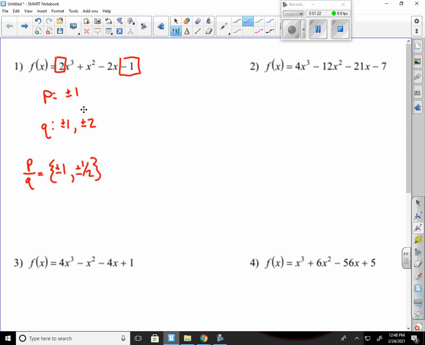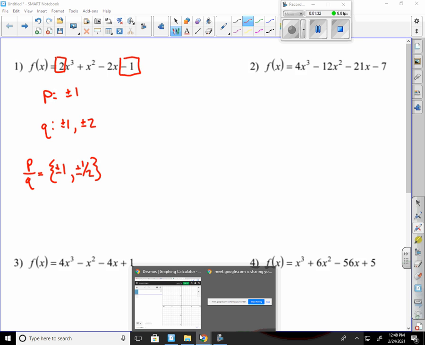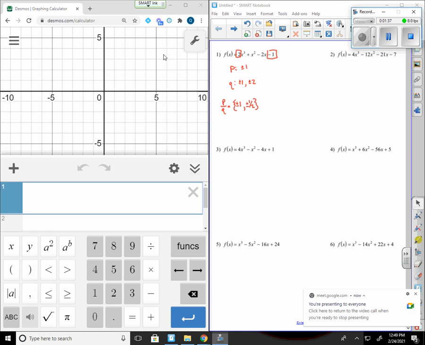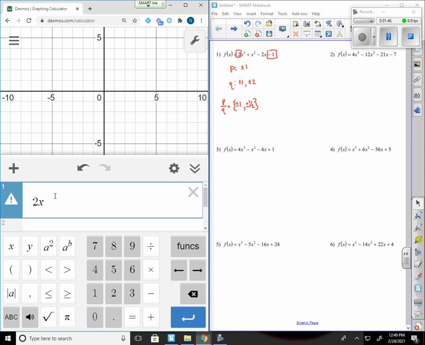Next, you had to tell me whether it was a root or not. So what you had to do then was take this equation and plug it into Desmos. That was the easiest way to do it. Take this equation, plug it into Desmos. That'll give me my first root, which I know has to be one of these two. Either got to be a positive or -1, or a positive or -1/2. Plug the whole equation in.